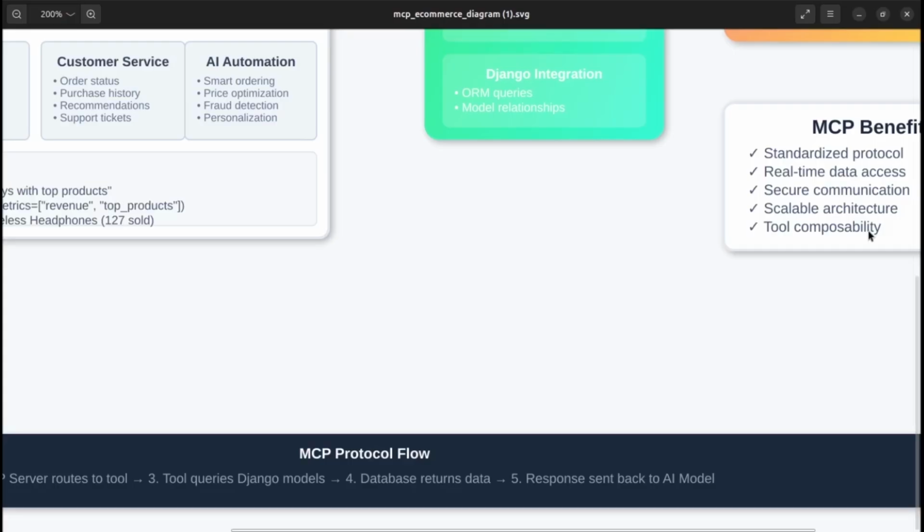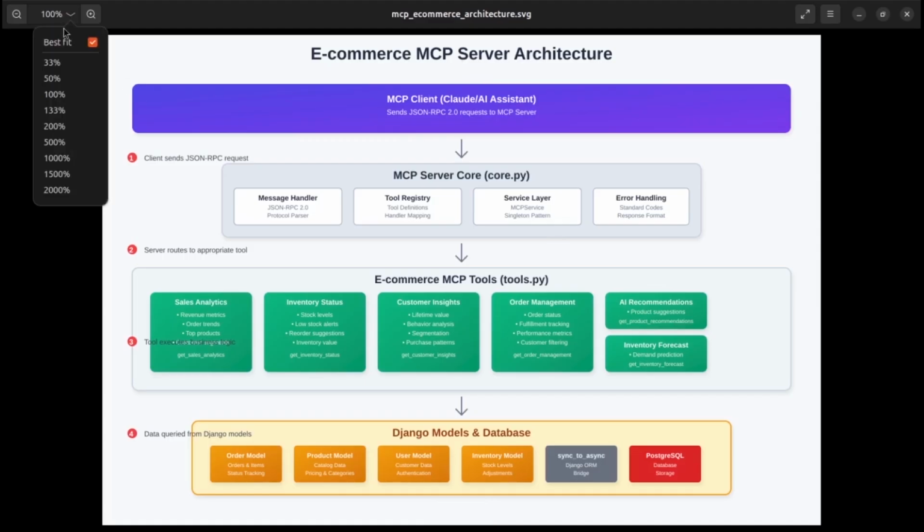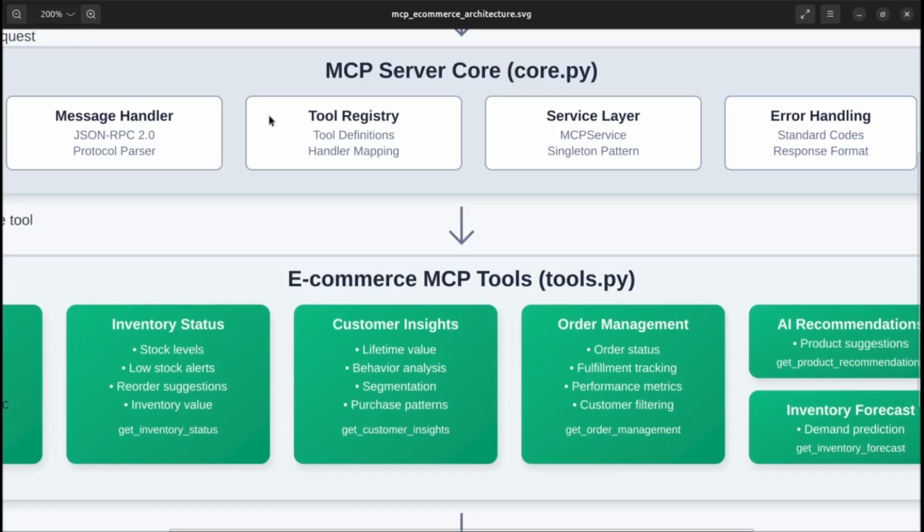Our e-commerce MCP server architecture is going to look like this. Okay, so the one that we are going to build, let me zoom here. Let me zoom to 150.